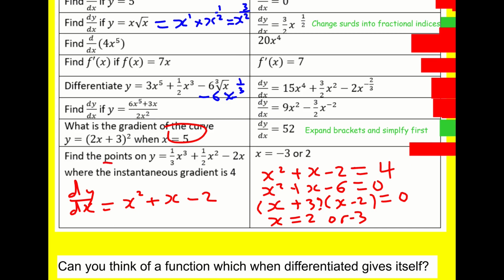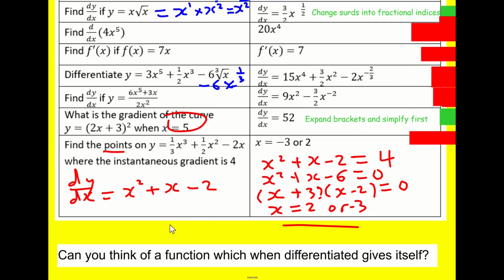The points. It's not really that clear whether it means the y values as well. But you know, if you asked for the coordinates, you would get the y values as well. To be safe here, you might substitute in to get the y values. But the main thing I'm interested in this question is to get the x values. So that's it. I know we've done quite a lot there. I've gone through these examples. Hopefully you've tried them yourselves. This is just a little extension.